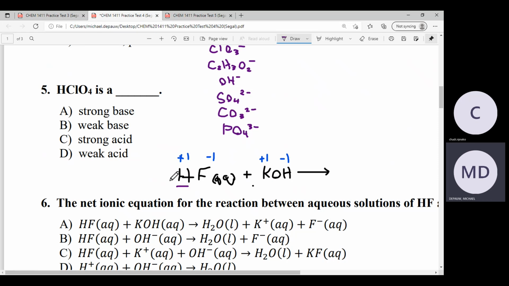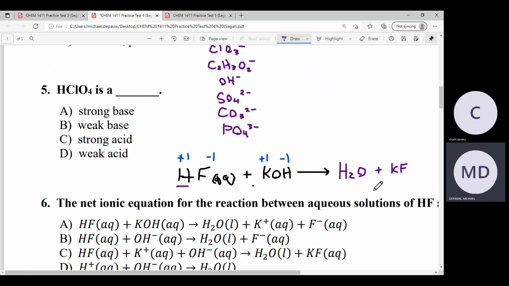They're not going to go together. You don't have like charges going together. Positive doesn't go with positive. They repel one another. But the H is going to go with the OH, and that's going to give you HOH, or H2O, water. So you have water on this side. That'll be one of your products. And then the other one will be what? KF. Now, KF, you're going to check and see if it's soluble.